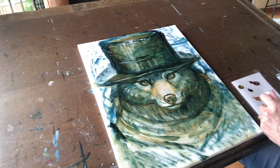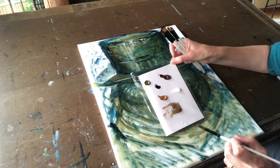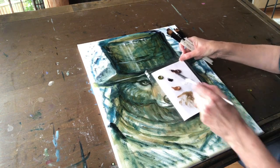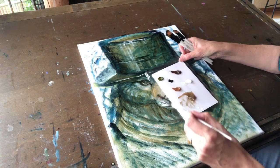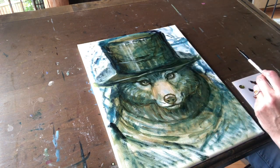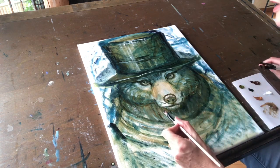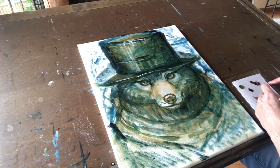And here's my palette. Like I was saying, I just put a little bit of it here, my little bit of dirty liquin and the colors that I was telling you about. So I'm just going to start painting and then you can see how I do it. So I think I might start with the bridge of his nose.